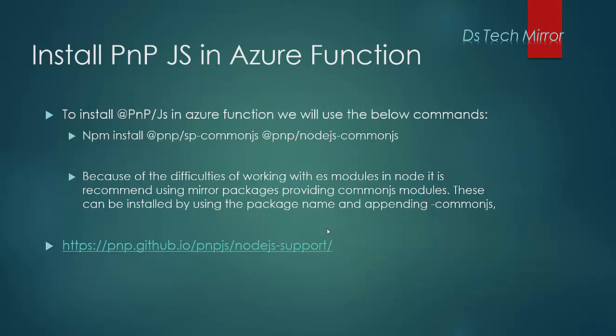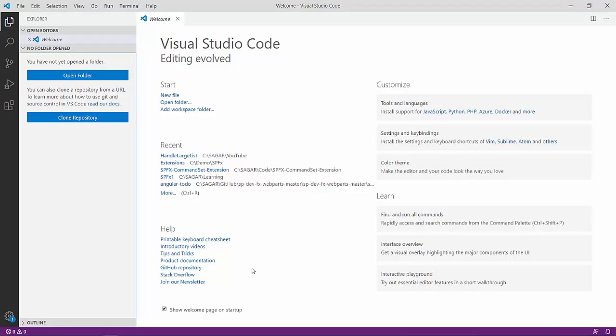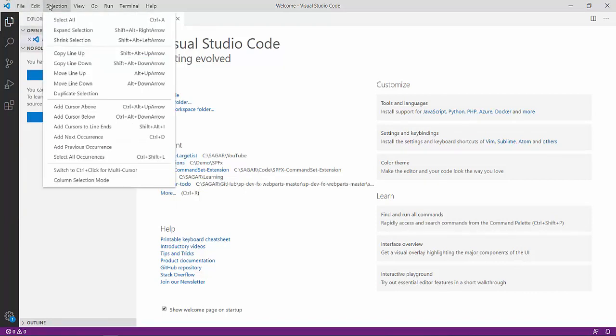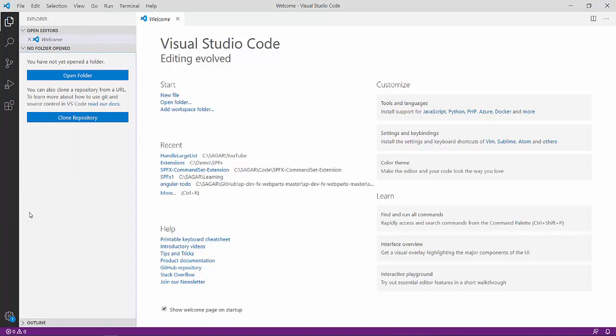And let's start creating our Azure function using Visual Studio Code. So guys, I'm inside my Visual Studio Code. Over here you can see there's no option to create any Azure function. You can explore it, but there will be no option over here. In the left navigation you can see there are a few options: Explorer, Search, then Source Control, the debugging option, and at last we have Extensions.